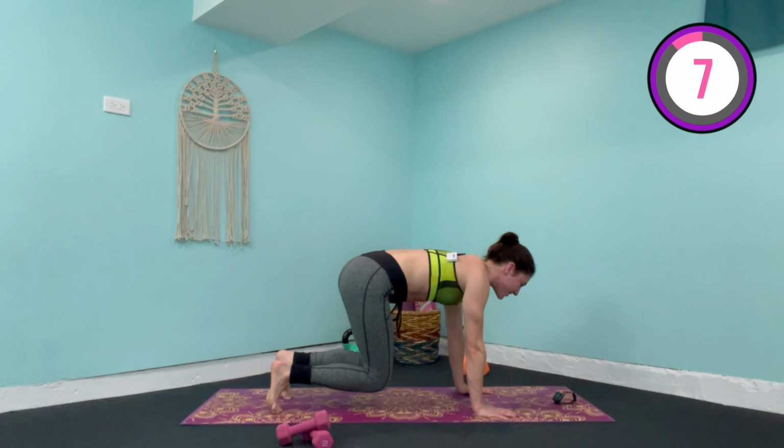Next exercise, beginners, you can stay on your knees. You can actually relax them on the mat here. Same thing, same motions, but we're gonna come back up into that bear plank. If you can, give it your best. And in 3, in 2, in 1, you should be in position.